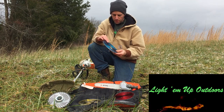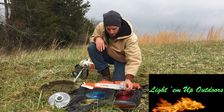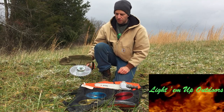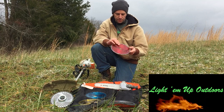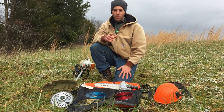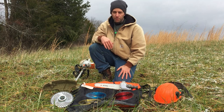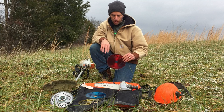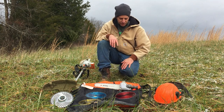This is the 20 tooth, which is supposedly designed for brush and brambles only. Let's see here. This is the 32 or 36 tooth. I think it's 32. This is 56 tooth. And then this is 80. So the higher you go, in theory, the more it's for trees or large limbs, as you go up from brush to large limbs. Some of these are kind of hybrids in the middle where they do a little bit of both, but maybe not great at anything. So we'll test them out and see.